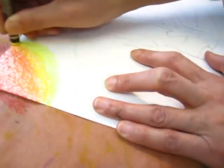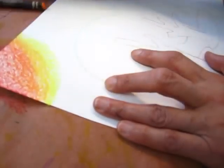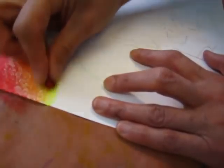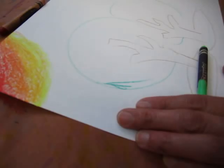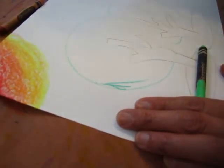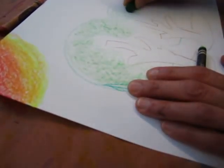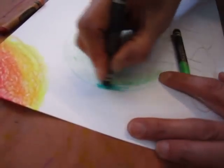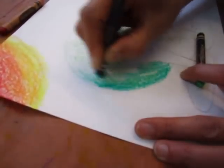Blend together. It spends a lot of energy to do it. It's quite a hard work, I know. Then you can make it really strong. Okay. The sun. Now we do the tree. The tree has dark green and light green. We have dark green here, very dark on the bottom and light on the top.